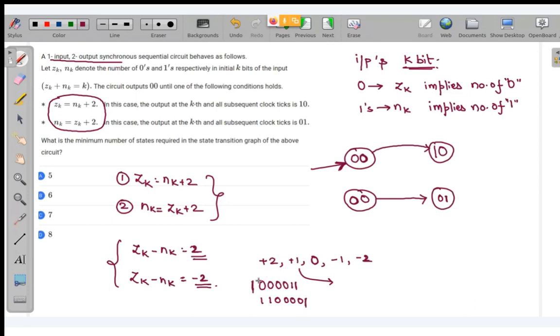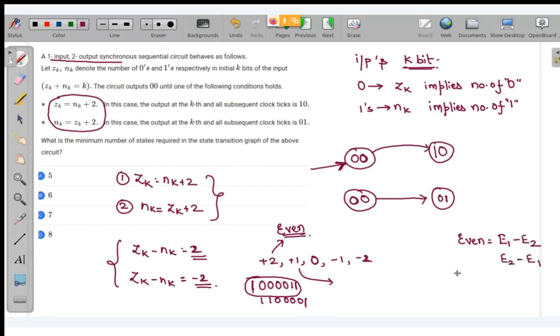So here you can see two things are getting decided. One is the number of bits. When do we get an even number? When we subtract two even numbers, or two odd numbers, at that time we get an even number. And when do we get an odd number? We get an odd number when we subtract an even number from an odd number, or odd from even.